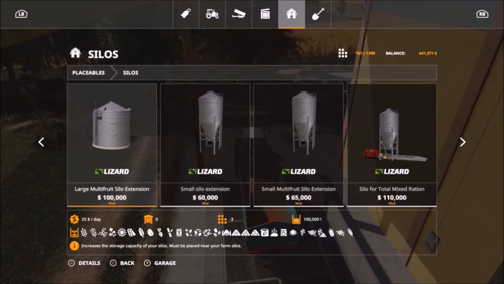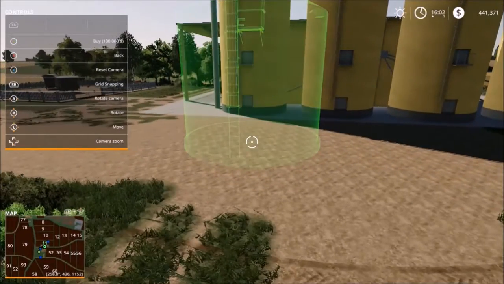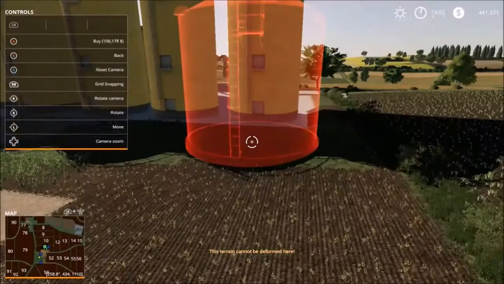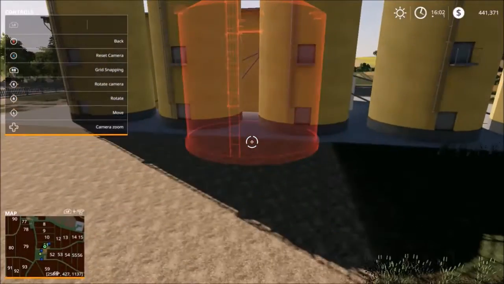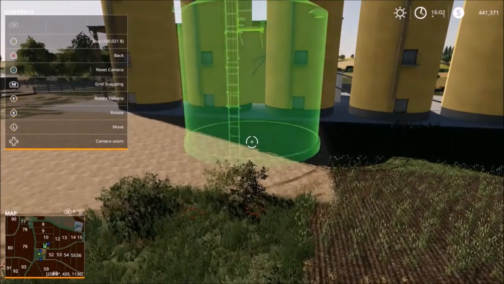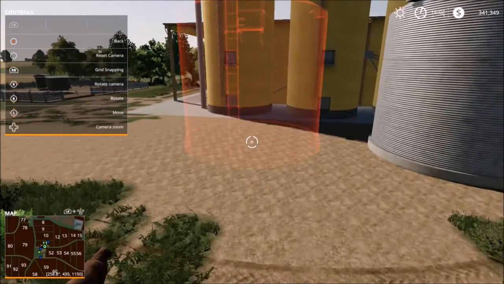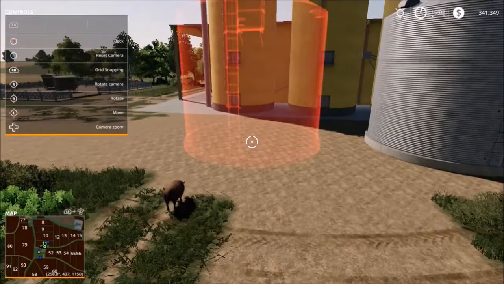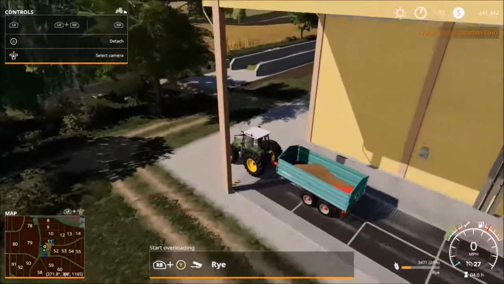Because I know a way to kind of cheat the system here. We have a large multi-fruit silo extension here for $100,000, and as you can see, that will take everything. So theoretically, if I take this and I put it behind here, if it's green, that means it's connected. I just want to figure out where I want to put it. I want to put it over here to the left, but I want it to be a little bit closer, but I don't think it's going to work closer, so we'll put it there and maybe one more. That looks good. Well, yeah, right there. Yeah, that's good. Okay, so now, as you can see, it will take the rye, so that was the problem.